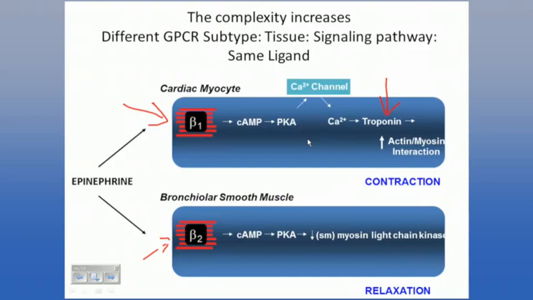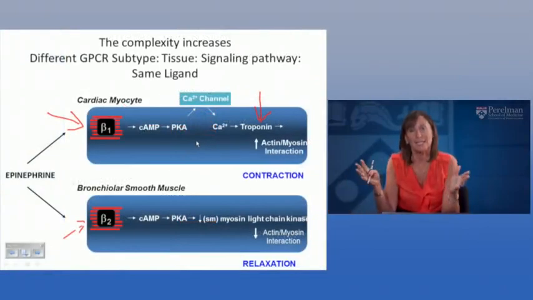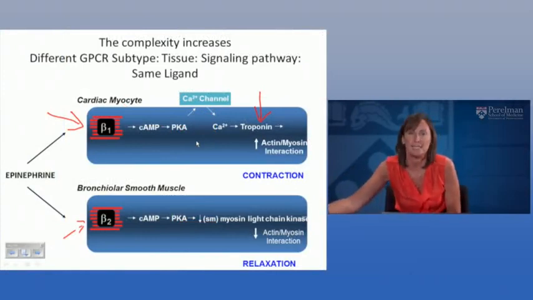contraction. So the net effect of epinephrine binding to the beta-1 subtype results in increase in cyclic AMP, increase in phosphokinase A, which activates an ion channel, calcium channel in this situation, an increase in intracellular calcium, an increase in troponin, and actin and myosin interdigitation resulting in a contraction. In the bottom example, the increase in phosphokinase A results in a decrease in myosin light chain kinase and an ultimate decrease in actin and myosin interaction, resulting in less contraction or opposed relaxation.